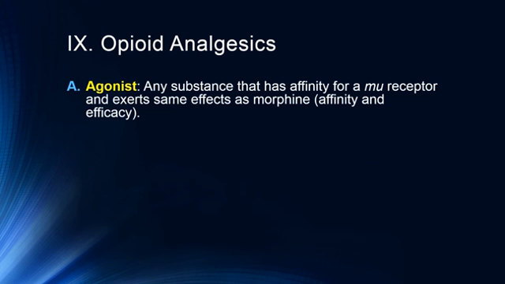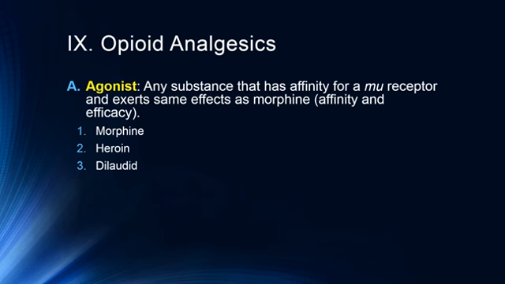So I want to talk a little bit about opioid analgesics, because again, this is an important current topic. So opioids are substances that interact with the mu receptor. So while they don't all come from poppies, we call them all opioids anyway. So we have different kinds of opioid drugs that interact with opioid receptors. So an opioid analgesic will be, in general, some kind of opioid agonist. This is any substance that has an affinity for the mu receptor and exerts the same effects as morphine. And again, we use morphine as the comparison because it's the purest of the opioid analgesics.